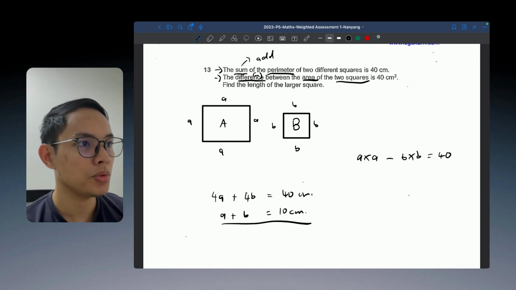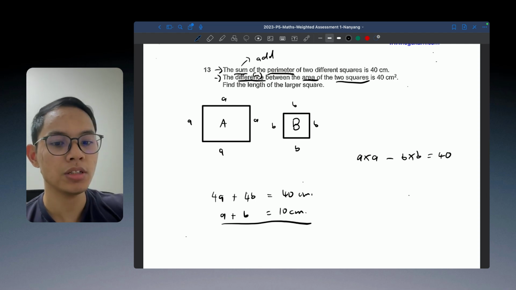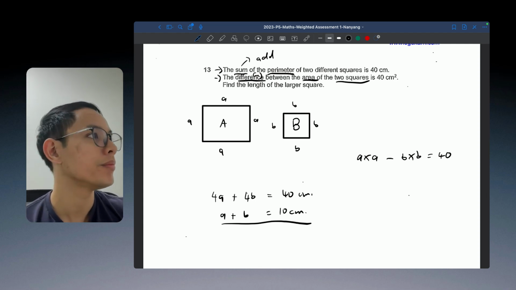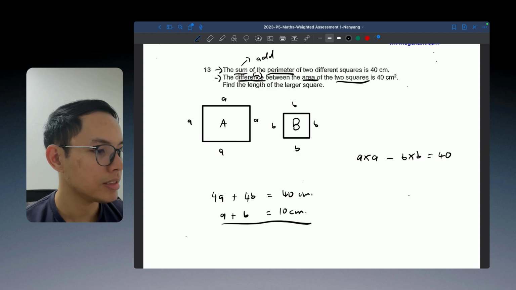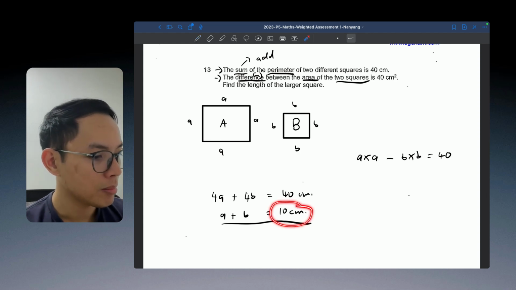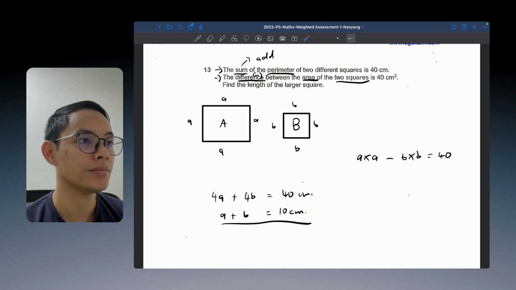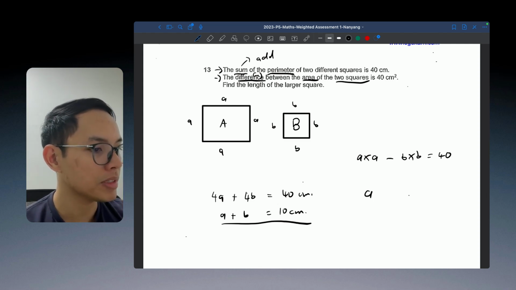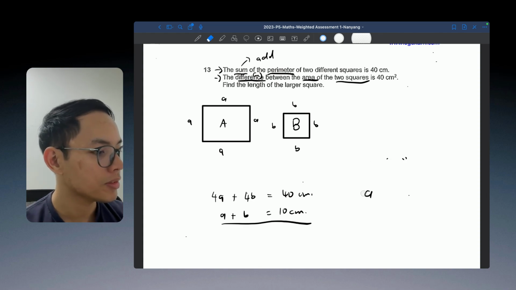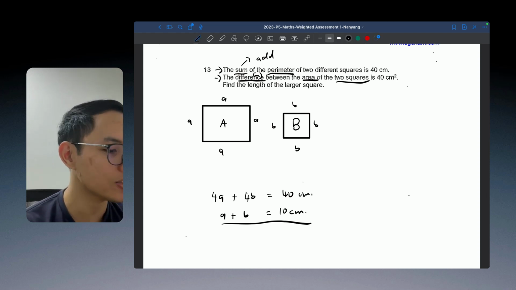So in a way, we can do something like trial and error, right? Essentially, we know that in this example, both numbers need to add together to get 10 cm. So the numbers that I can list out are, for example, A and B. Let me just remove this a bit first. We can deduce slowly, or rather, guess slowly.